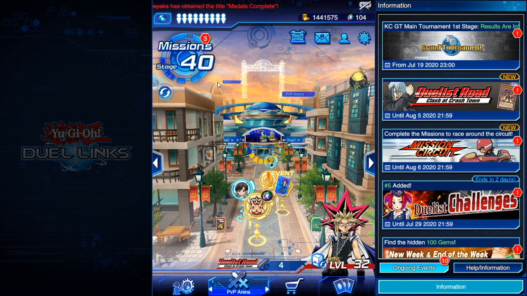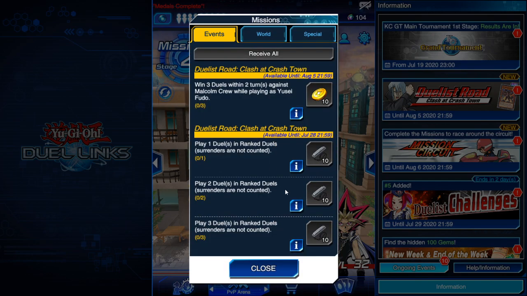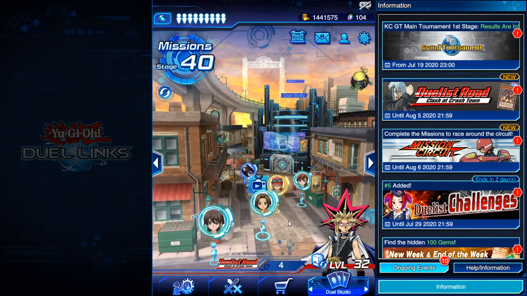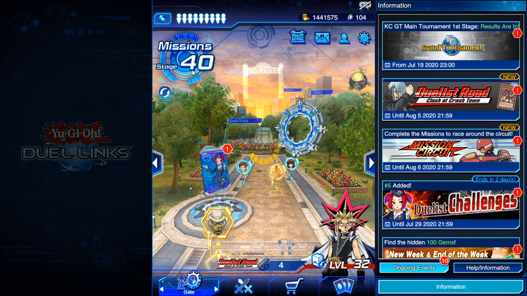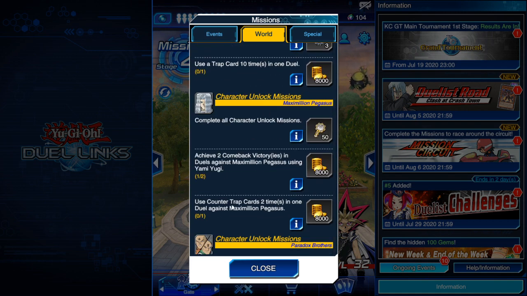So, if you remember last time, this new event for the Duelist Road Clash at Crashtown started up, and we've been doing stuff with that. Just like last time, we're gonna maybe fool around with PvP a bit. But right now, we're trying to unlock Maximilian Pegasus, which means we need to do the following things. One more, we need to achieve a second comeback victory using Yami Yugi, and then we need to use counter traps 2 times in one duel against him.